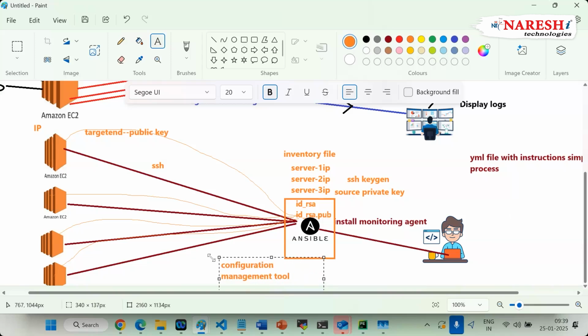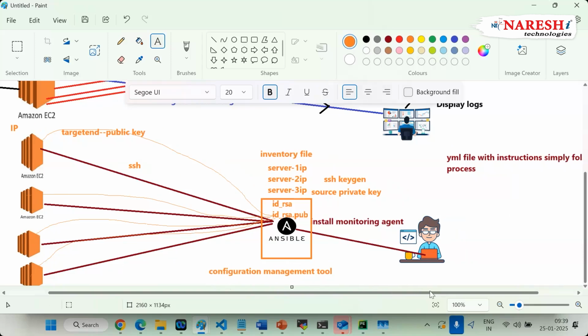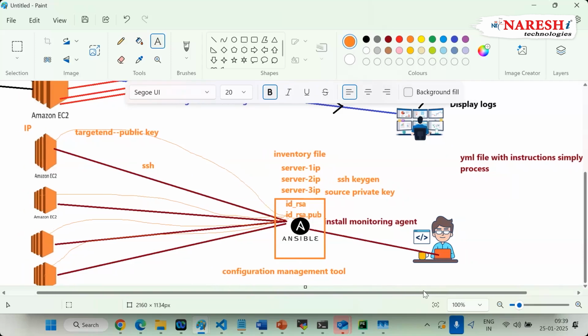My Ansible is going to configure the CloudWatch agent on the target instances, right or not? Yes, there are alternate tools for configuration management too, but widely we use Ansible.